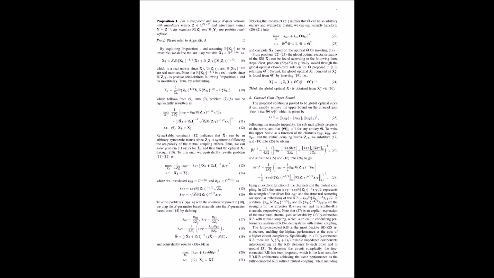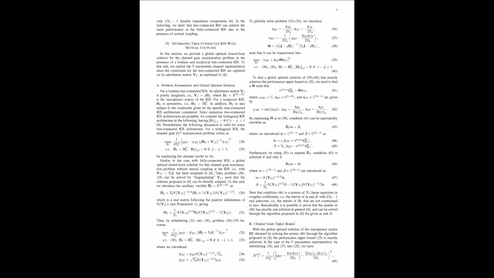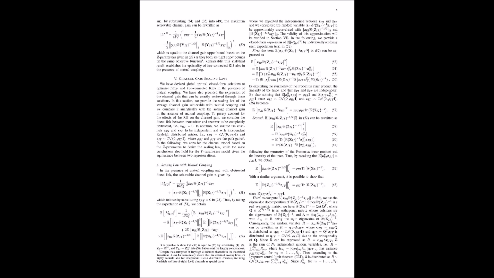Welcome to a deep dive that kind of flips the script on reconfigurable intelligent surfaces, or RIS for short. We're going to explore how something that's usually a performance killer, mutual coupling, that interference between elements, can actually be like a secret weapon. It's a fascinating area, especially when we move beyond the typical diagonal RIS configurations into the realm of beyond diagonal, or BD-RIS, where elements are interconnected for greater flexibility.